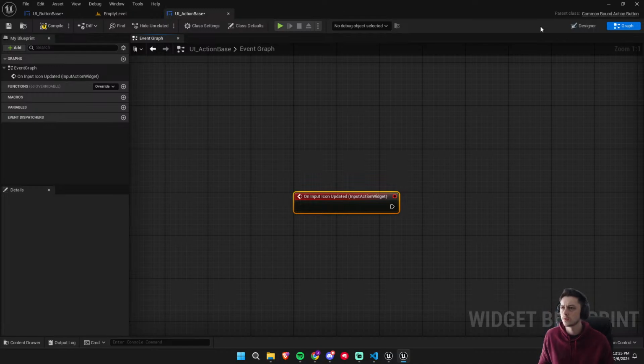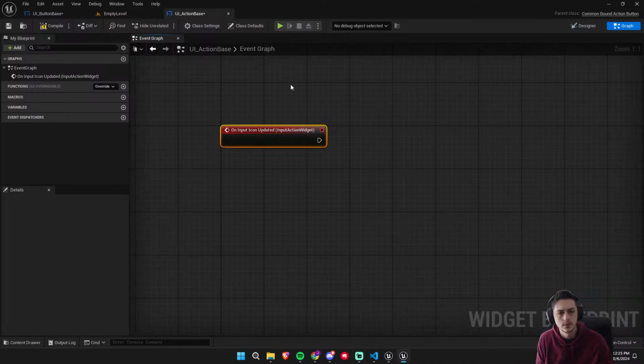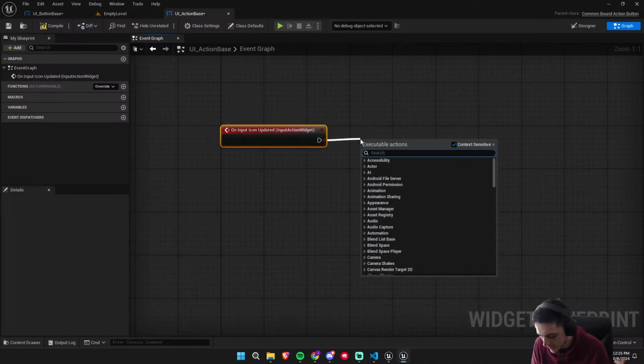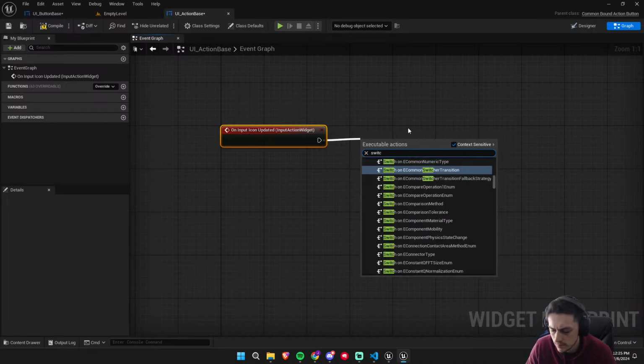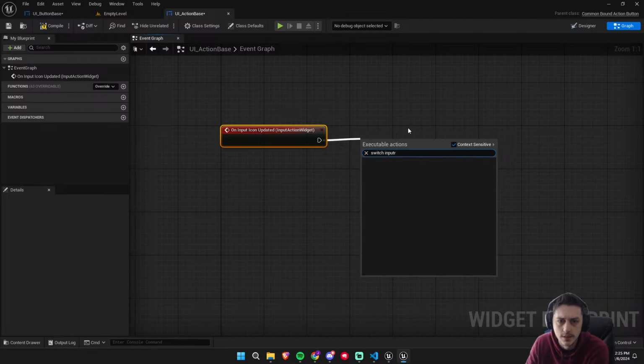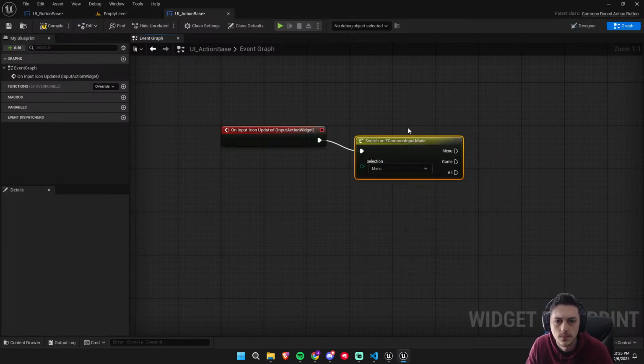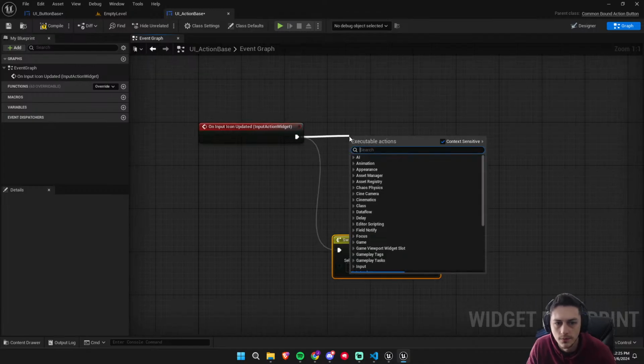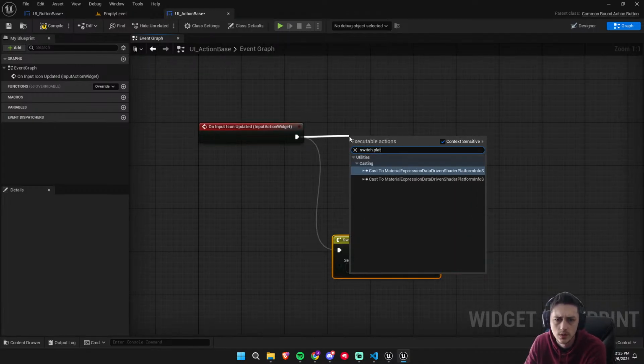Let's see, what's the idea that's coming to my mind? So let's say in Common UI, you have set up icons. Let's say when you're using mouse and keyboard, you want this to show up. But if you have like PlayStation, you could do, where's input mode? Nah, it's not that one. I'm looking for platforms. Switch.